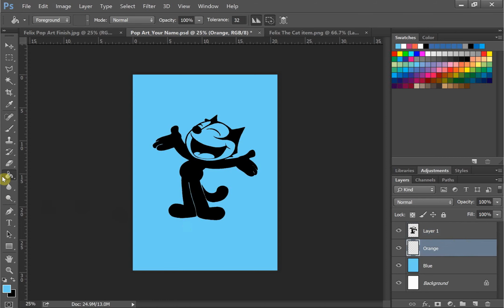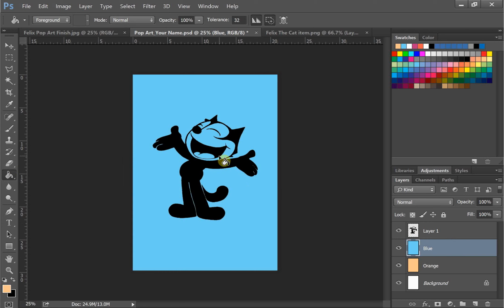Just very quickly, I'll make a new layer, and this one I'm going to make orange. Make sure that layer is selected. I've got the paint bucket. I'm getting a pale orange color, and I drop it in there. So as you can see, I've created two layers. I can turn them on and off, and I can also drag them and change the layer order, which is very useful as we go on. So that's something about layers and something about the paint bucket.